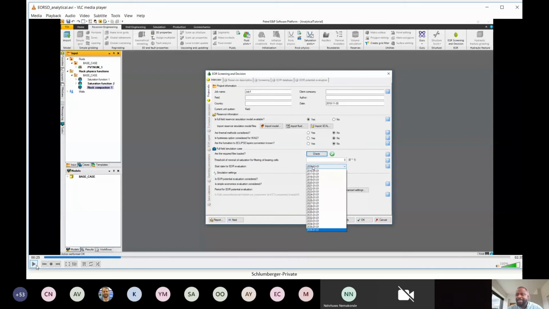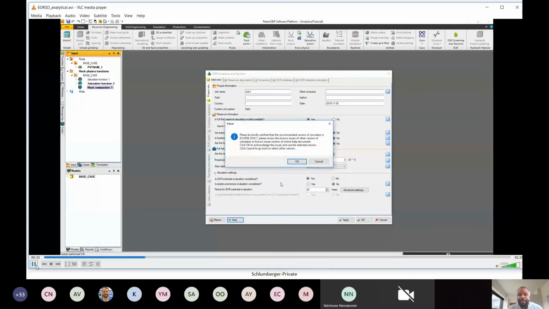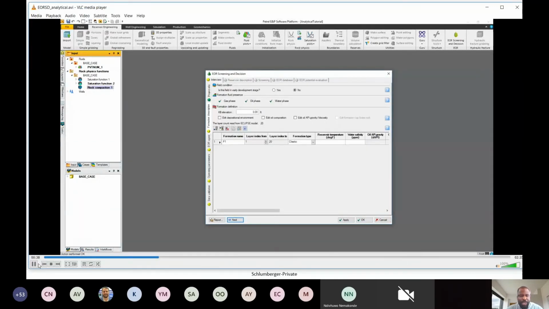You can select which date from your numerical simulator you want to start the EOR process, and define the main potential evaluation, the number of years you want to do it. Once that is done, you move into the next parameter where you can characterize your formation settings.